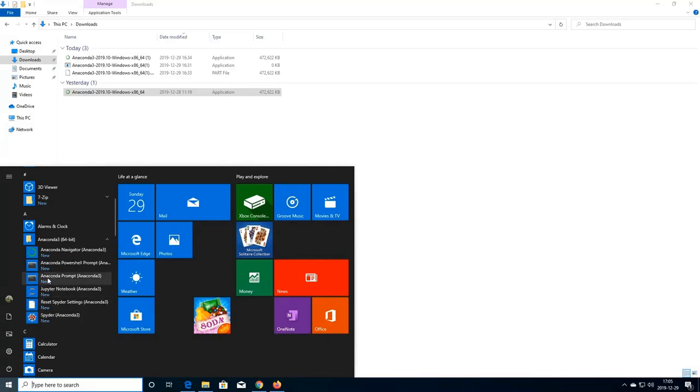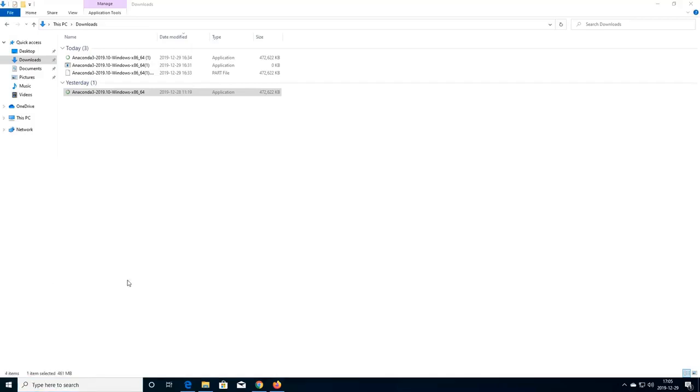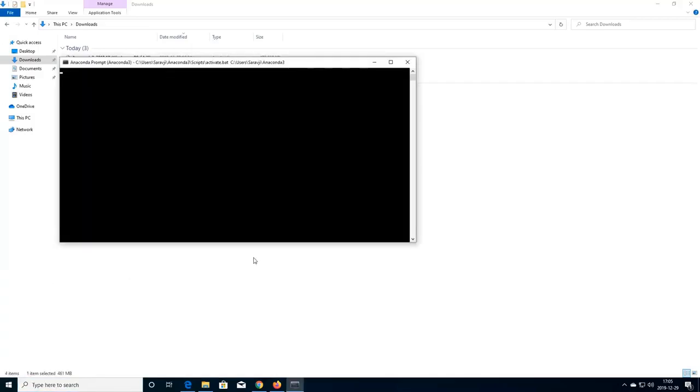So go ahead and click on Anaconda Prompt to actually open the terminal window. And now if you're seeing at the beginning of your prompt line this base in brackets, this means that your Anaconda installation is actually active and you have an Anaconda environment, the base environment, active.